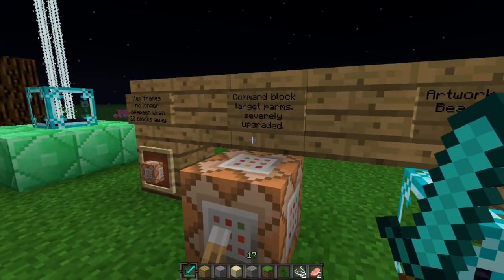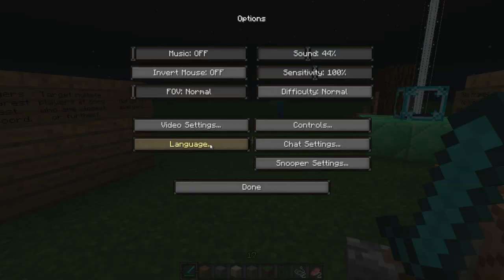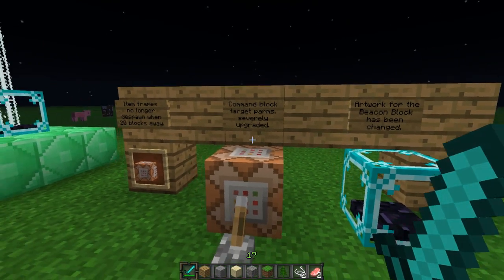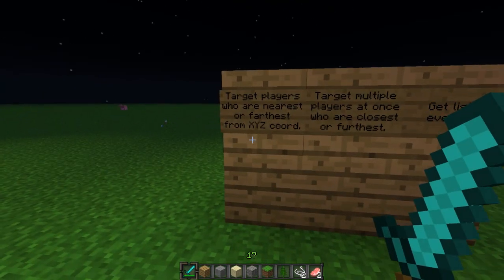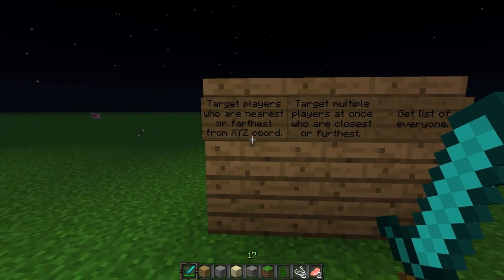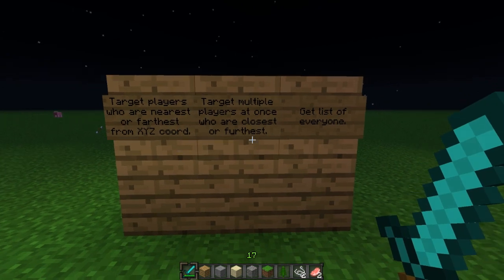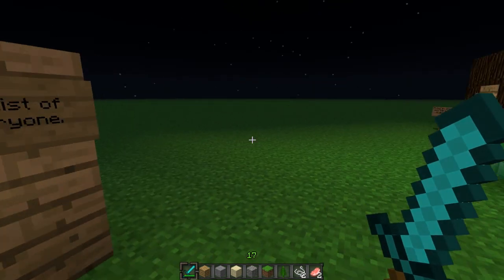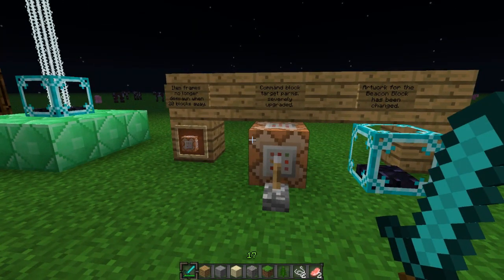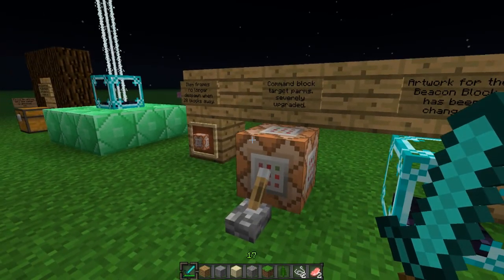The command blocks have had their target parameters severely upgraded. Okay, I don't want to deal with hostile mobs right now because they're noisy. But yeah, the command block target parameters have been severely upgraded. Among other things, you can target players who are nearest or farthest from an XYZ coordinate. You can target multiple players at once who are closest or farthest from an XYZ coordinate. You can get a list of everyone. There are so many things that you can do with command blocks now. If you want the exact list of those, be sure to check out the wiki. There is a link to a page that links off all of the new changes.